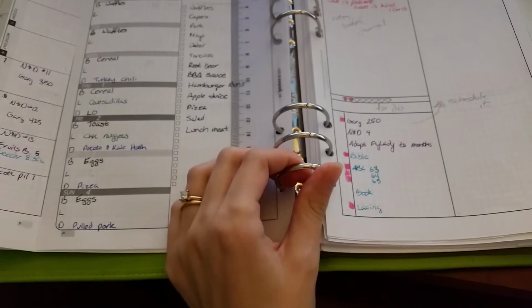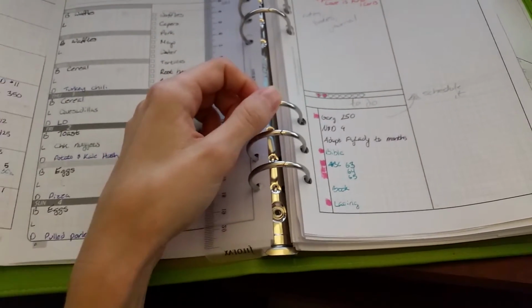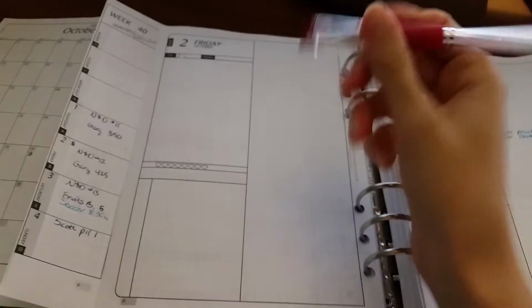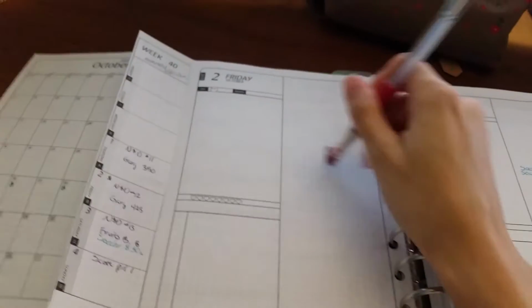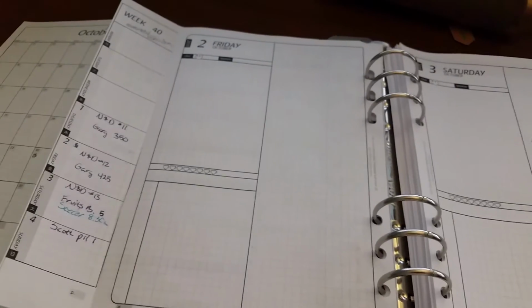My first issue with switching from spiral bound to ring bound is that I will show you. Hold on. These rings are in my way. How can I write? See, here I'm going to pretend to write. Look, I can't write on this whole half of the page. My handwriting is atrocious to begin with, as you guys can see. So the rings are really not helping me here.